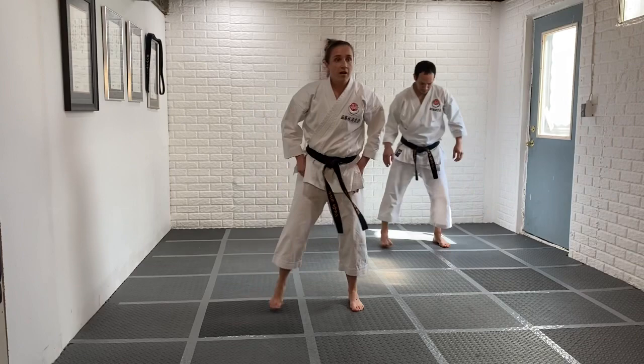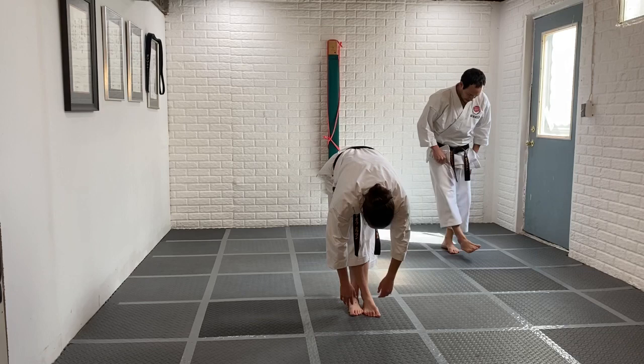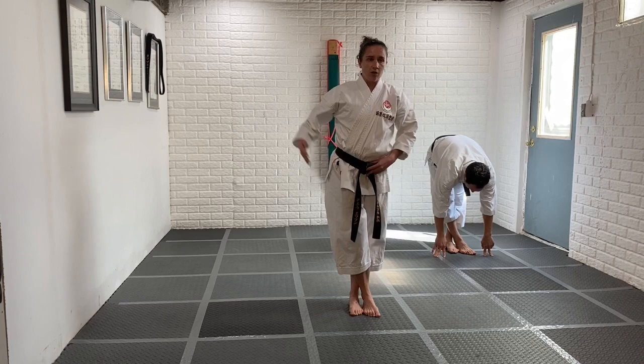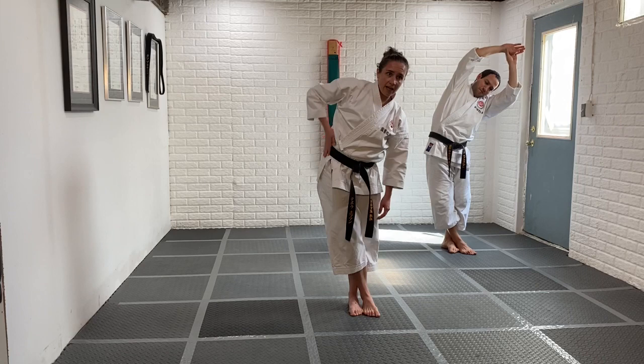All right, just one last stretch. One of my favorites, so we used to do this a lot as kids. So put your right leg over your left leg and just hang down. All right, now slowly stand up. Keep your feet crossed. Same thing, you're going to now just reach across to the side. So your right leg is on top. You reach the right hand over. That stretches all these muscles along the side that we work a ton in karate training. So we want to try to really warm those up, waking them up.